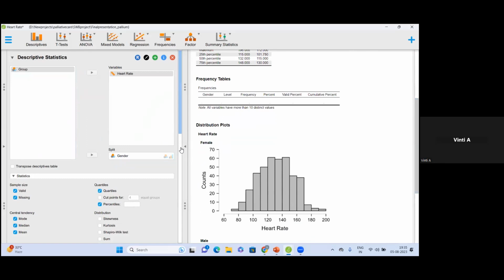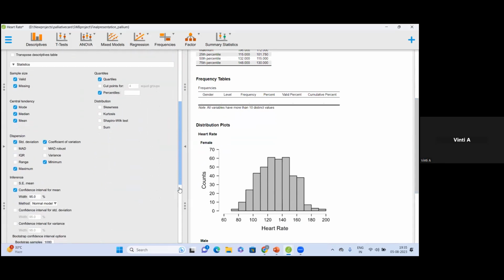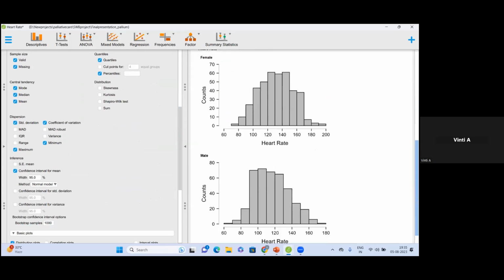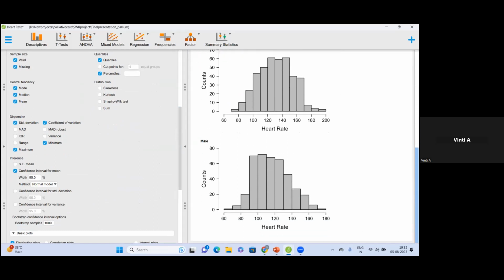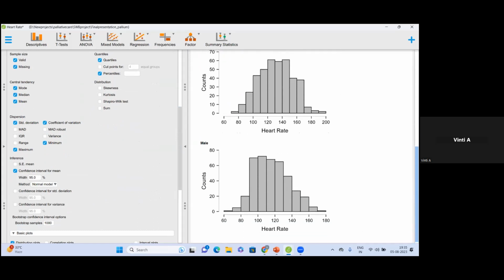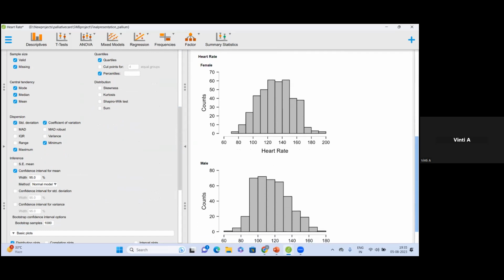And now it is giving me the distribution for heart rate for female and heart rate for male. Can you see this?